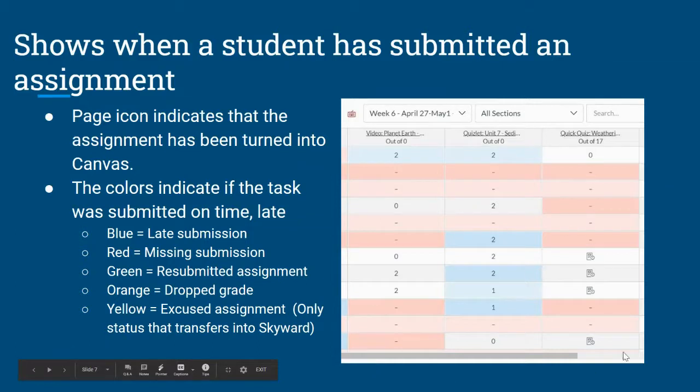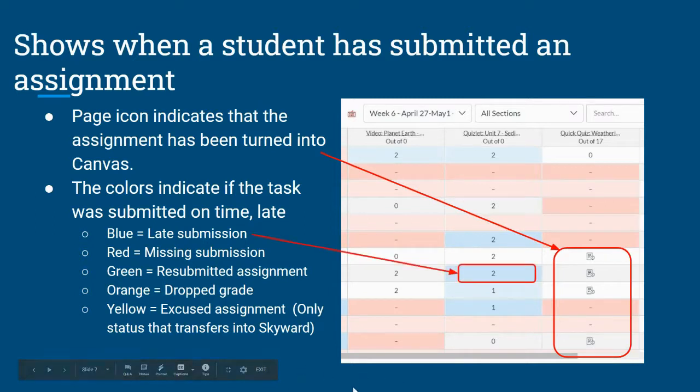This is a view, and I wanted to go over some of the things you would see on this and what it means. So if you wanted to know, these students have turned the assignment in. It hasn't been graded yet. There's no score yet. But from the gradebook view, I can see these 4 students have turned this assignment in.